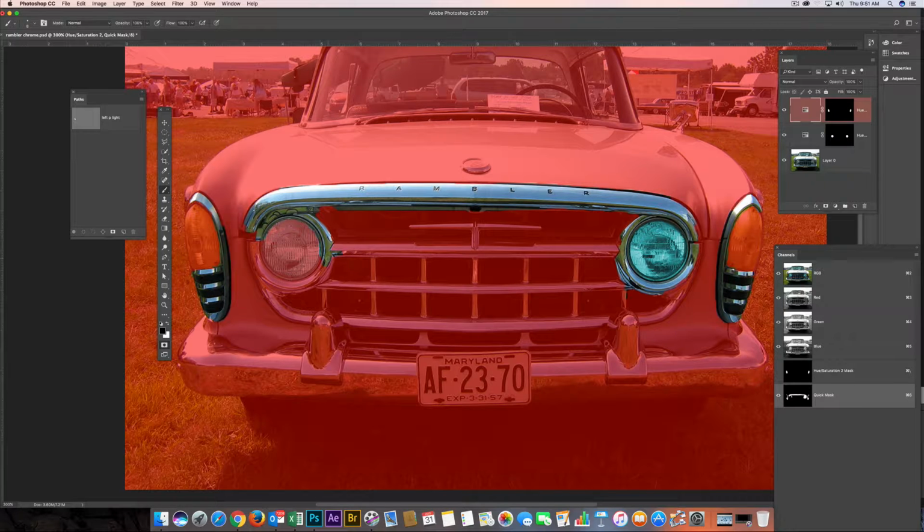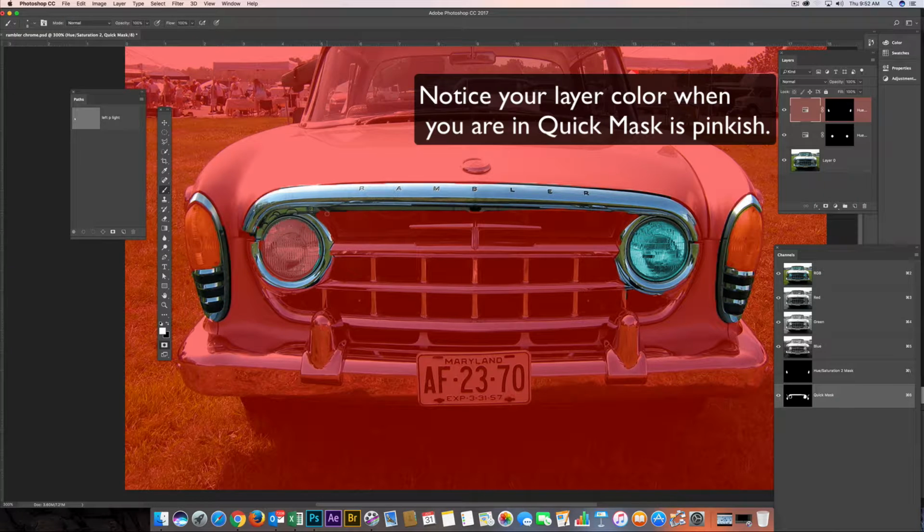Okay, I need white. I need black because I have to get around the headlight, because the only area I want to affect is the chrome. Oh, I'm in the wrong color. See, I can always go black, white, take away, add to, and I'm going to do this number, and I may have to go in and clean it up by hand. We'll see. I'm not going to get this part yet, the grill. I'm going to do that probably separately, but I'm going back and forth. The white, I'm moving back and forth between the white and black.